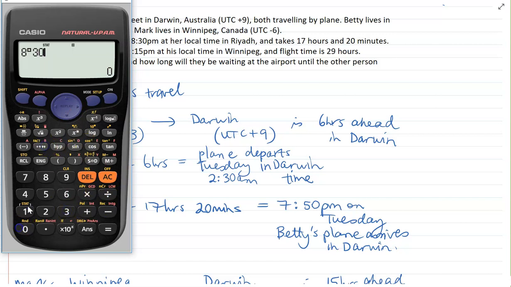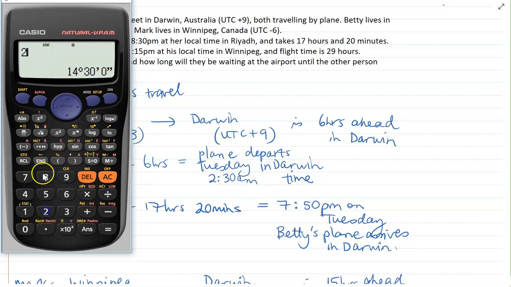8:30, add on 6 hours, gives me 14:30. And you guys know in 24-hour time, that's 2:30. Considering that I can't have a 14:30 time, remember she's leaving 8:30 at night. So we've passed midnight and we've gone into the next day. So we've gone in by 2 hours and 30 minutes. So you can interpret that kind of similar to 24-hour time, except we're talking AM here at 2:30 AM.